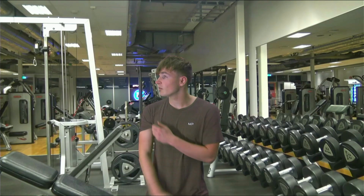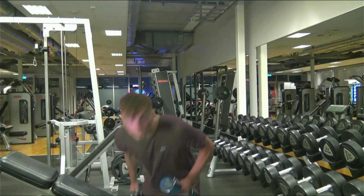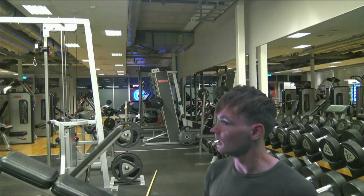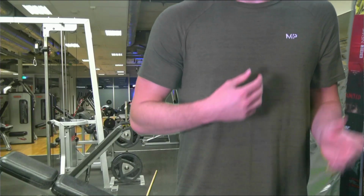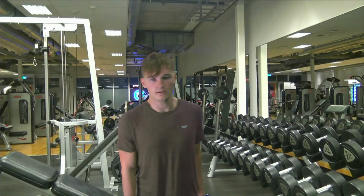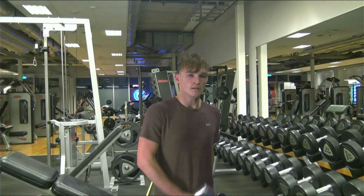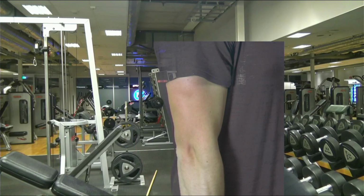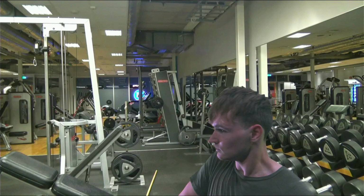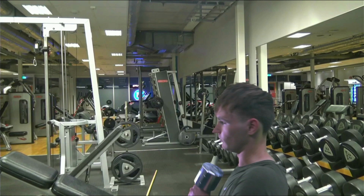So it's changed a bit. I've made a few adjustments to it. So it's like this. You need to keep your shoulder tucked into your side. And do that for 3 sets of 8, on each arm as well.